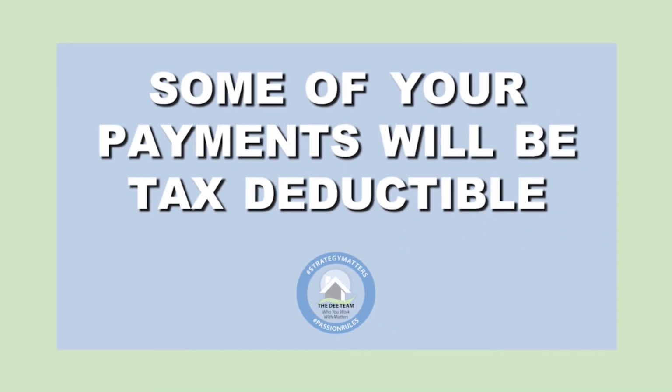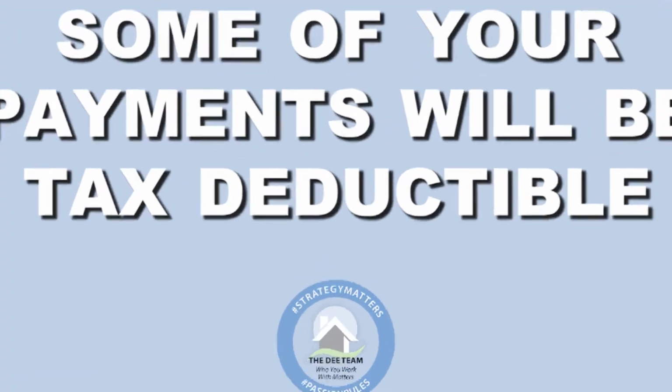Now, keep in mind that some of the costs, such as your principal, interest and taxes, are tax deductible, and you should consult a tax accountant for that, because some of the costs are really going to help you when it comes to tax time. If you have paid a certain amount in mortgage interest or property taxes, that is tax deductible and it will reduce your taxable income. So there is a benefit of owning your home, not to mention the appreciation that you are getting on the home, and you don't have to worry about getting permission and everything. So buying a home is always a great thing, but you want to make sure that you're buying within your means so it makes sense.